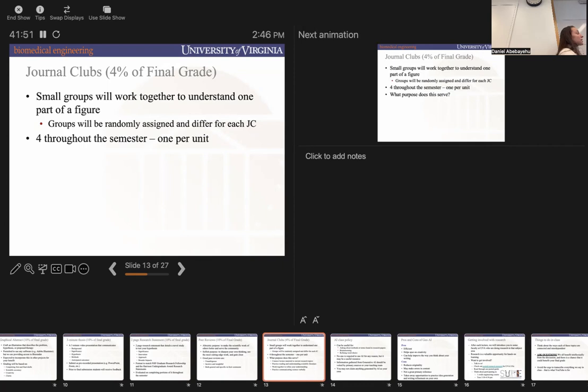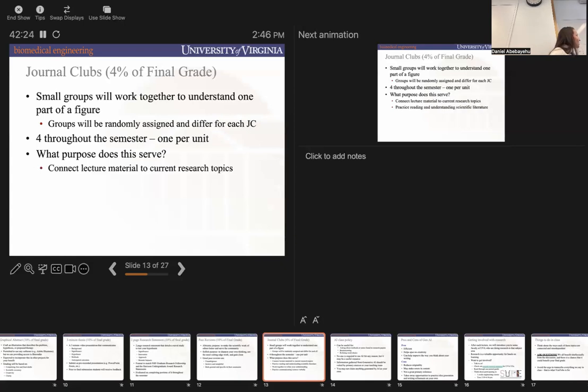The grade for this is primarily participation. So this is a big feat, and especially because this is new to the class, we don't expect you to pick it up right away or hit the ground running. This is more of a practice exercise, a learning activity, so that you can gain confidence in tackling these papers that you'll be utilizing for your project. So it would be helpful if you are around and are actively participating, but that's the way that the grade will work for this.